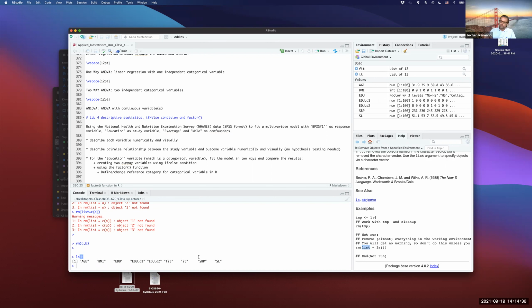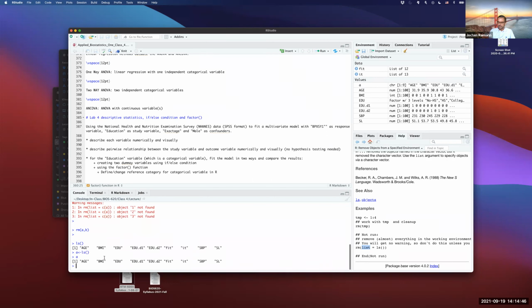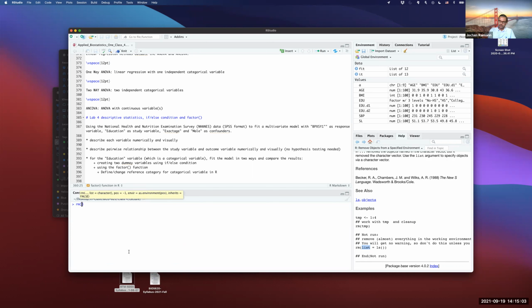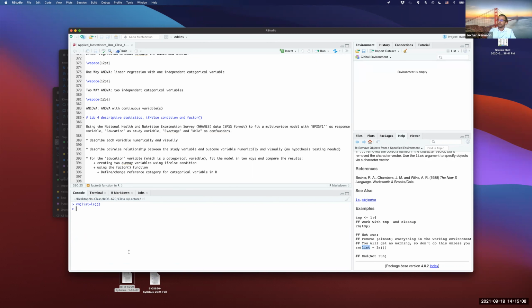Where this function also becomes very important is if you want a list of all these objects that are currently in your environment and you do a <- ls(). You get a list of all the objects in the environment in your object a. So this is just a, less-than sign, hyphen, ls. This gives you a list of all objects. Good. All right, so what did we want to do? We want to clear the entire environment with rm(list = ls()). Done. Okay, good. What's next?